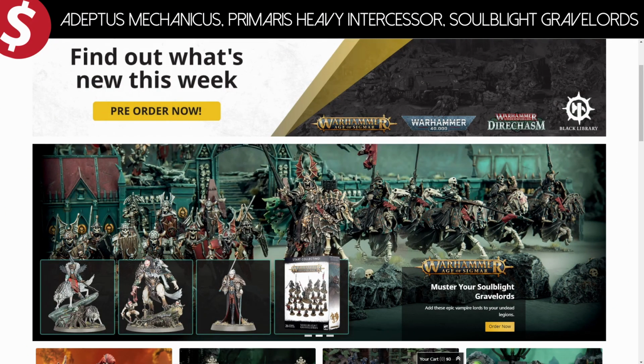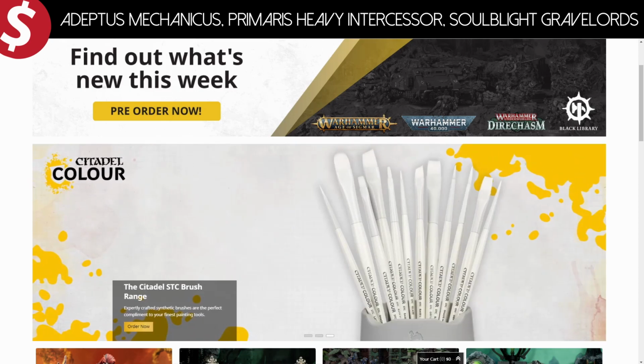We are checking out this week's pre-orders for Games Workshop. It's currently the 23rd of May, 2021. These are for the 22nd of May, 2021. A little bit late on it, but what can you do?